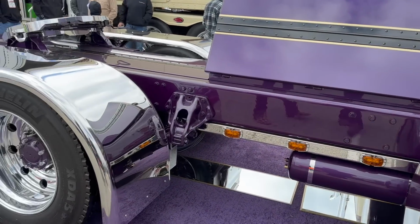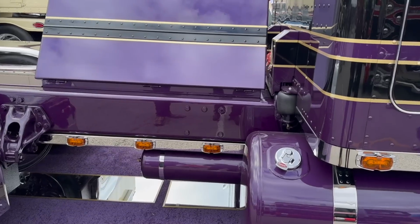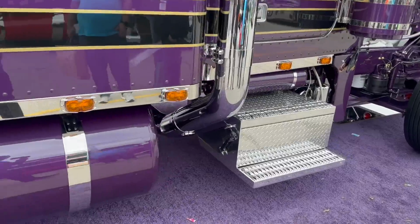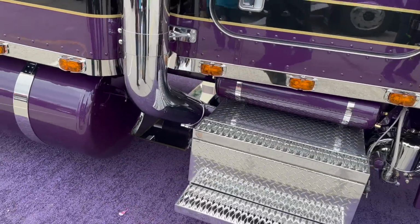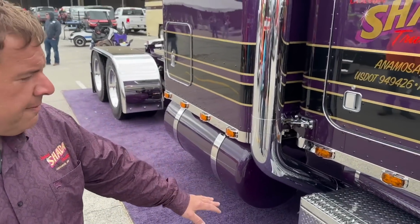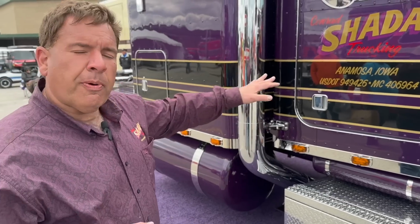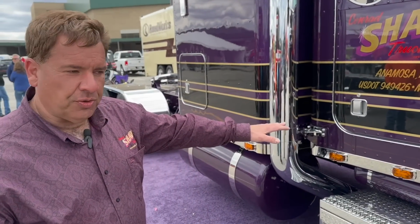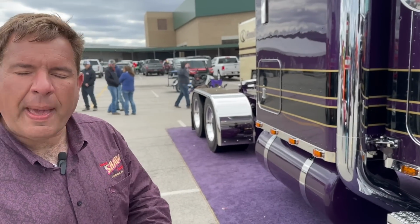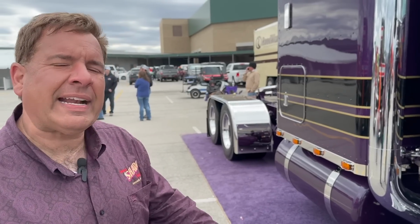Like I said, the list goes on, and since it took 3.5 years to do it, I can't even remember all the stuff that we did. The toolbox and step boxes are original. It came with the truck, but I cut the new style step out and put the old 80s style grate in. Put the air dryer on this side. There's a lubrifiner on the other side, and that is now the windshield washer reservoir, because that lubrifiner was such a neat touch, but they were really kind of a pain, leaked oil, but just one more little detail to go back to that era.